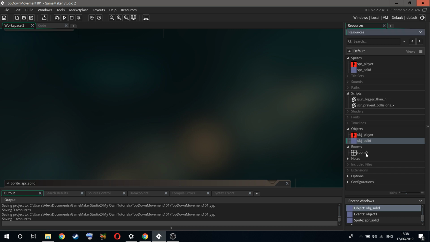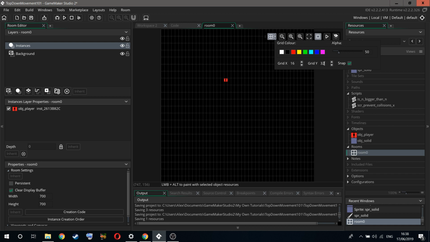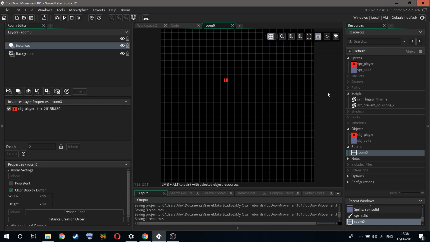Okay, so when we go in the room, here's how it's gonna work. First of all, at the top right, you can change the grid size if you click the little arrow there. So I make it 16 by 16 simply because it's what I used for the player. Then click the object.